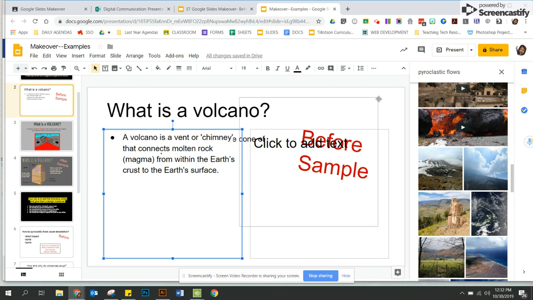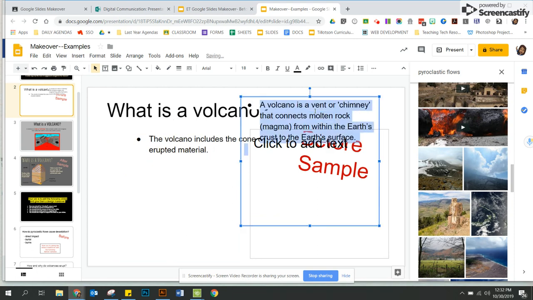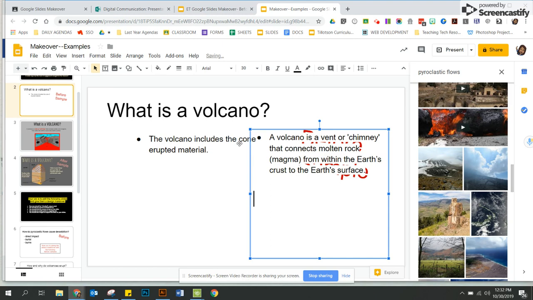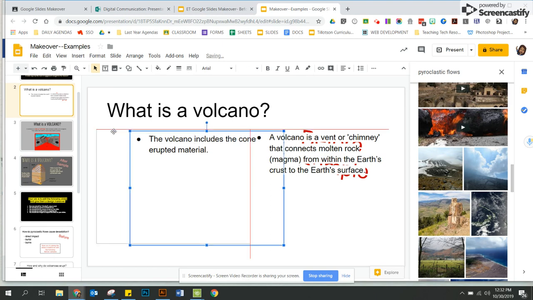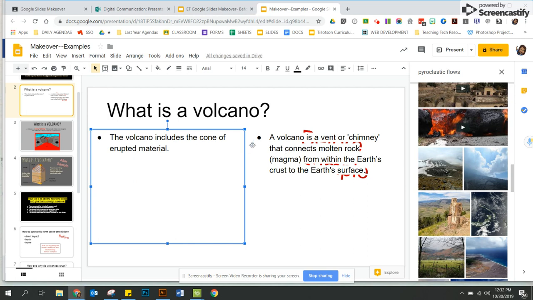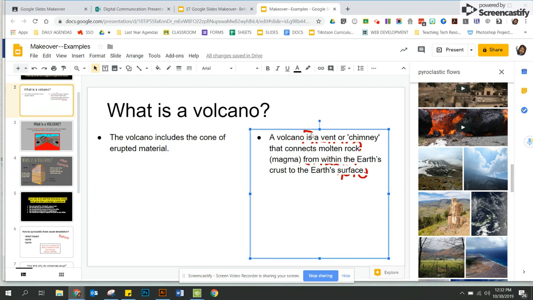Maybe move this box so I can read it. Copy this, cut and delete this box, and then paste it into this side. So it looks like this one got moved. So now I have 2 boxes. It looks a little more organized.